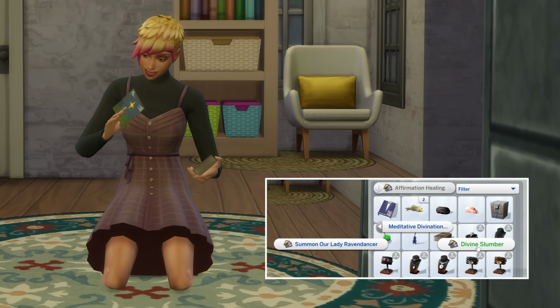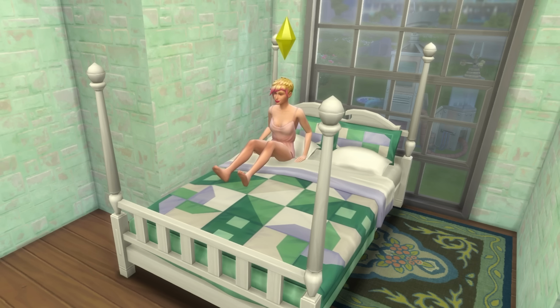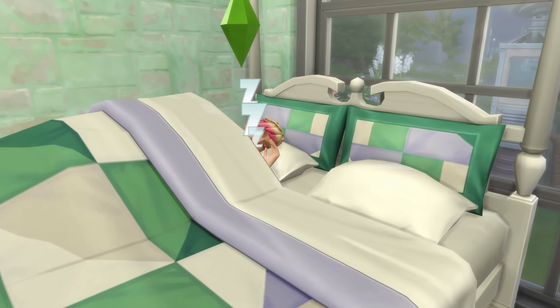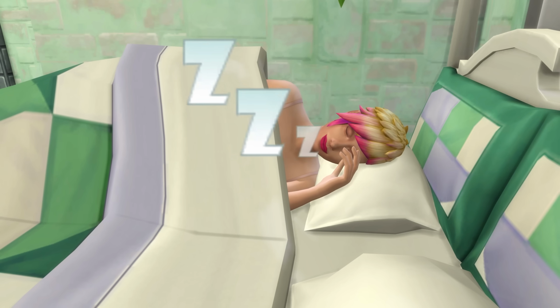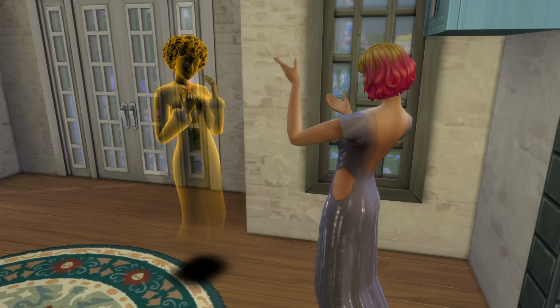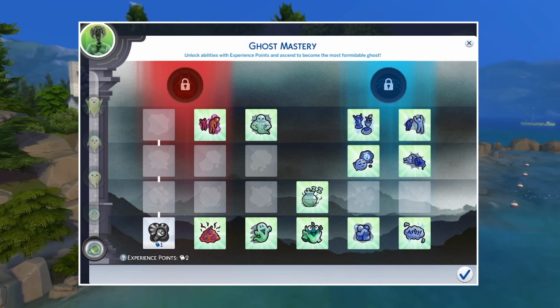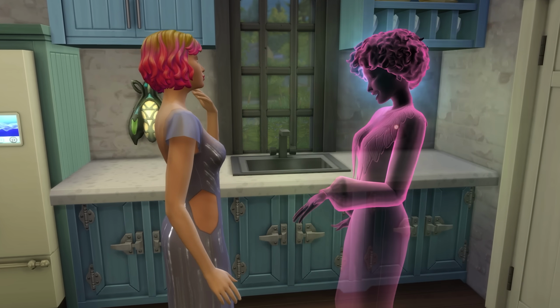Then there's Divine Slumber, and this provides your sim with a +1 happy moodlet for 10 hours. And while this moodlet is active, you'll gain energy faster while sleeping, which is an awesome perk. This can be used once every 10 hours, and seeing as the happy moodlet lasts for 10 hours, well, it can be used pretty much constantly. Finally, you can use the deck to summon our Lady Ravendancer, who will show up at your house moments later. And Lady Ravendancer is a rather interesting figure who has most of the good ghost mastery powers unlocked. And we do love befriending friendly ghosts, I think. Maybe. I'm not sure, but anyway, let's keep going.